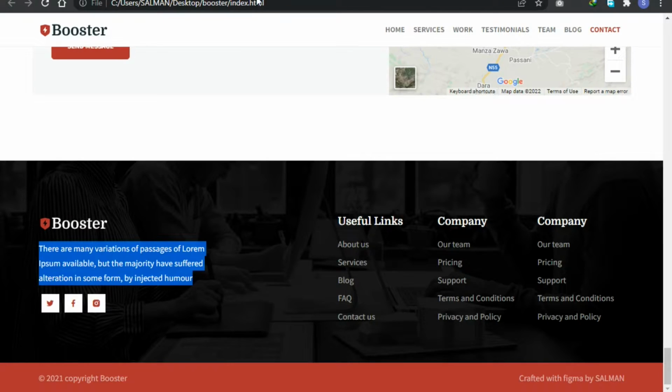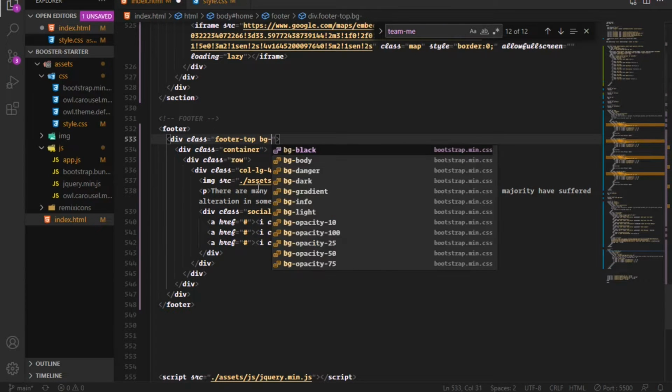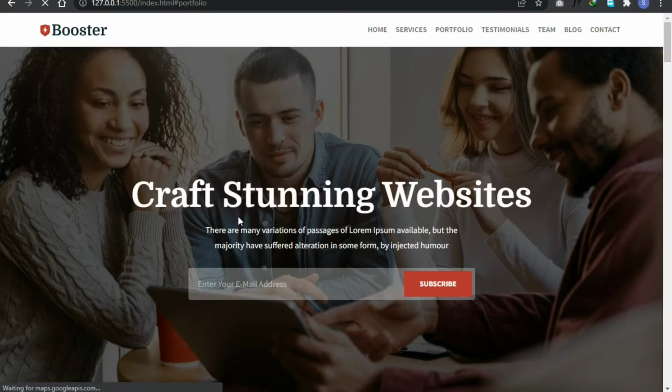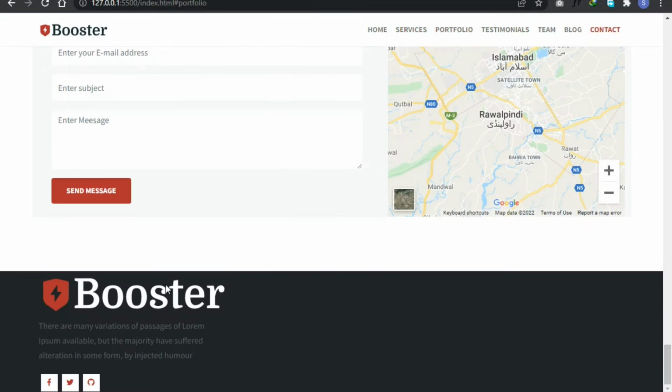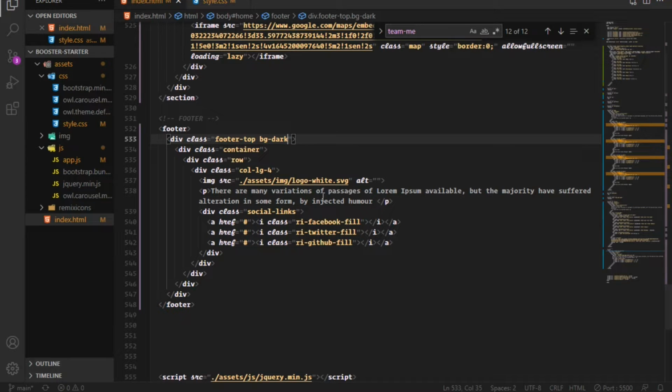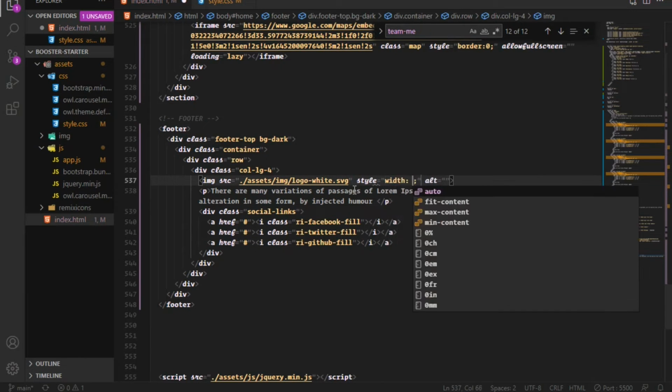Okay, so I'm gonna design this, and for now let me give a background color dark. Okay, so the icon is very large, so I'm gonna give a style width is going to be unset.